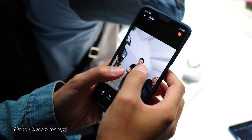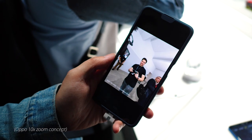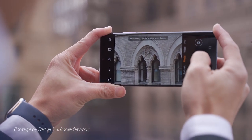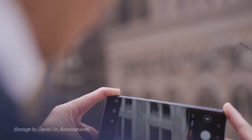2x optical zoom, which is what we've usually had in smartphones up until this point, is generally a little bit useless because you could just step forward one good step and that's 2x already. But now we have 5x, 3x, up to 10x or even 50x digital zoom — and that allows you to get to places you just can't reach on your own. That makes a lot of sense and that's the whole idea behind zoom, but now we have it in a high-quality format on a smartphone.